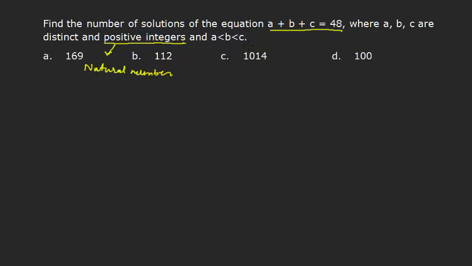The second condition is that a should be less than b and b should be less than c. We can find the solution wherein all a, b, and c are distinct and non-negative integers wherein the values can be zero also.